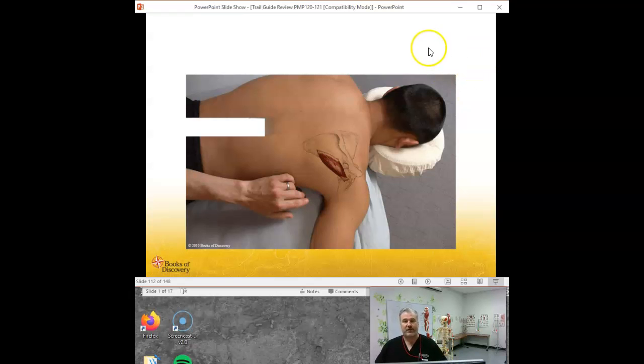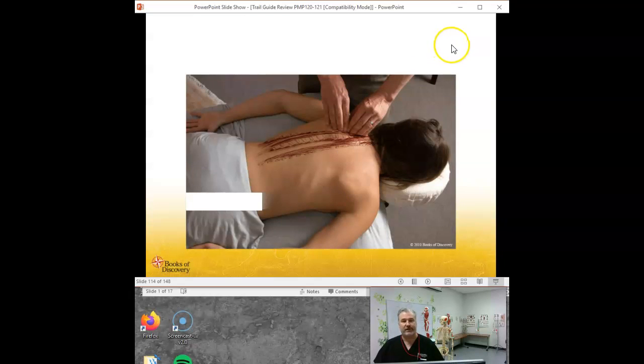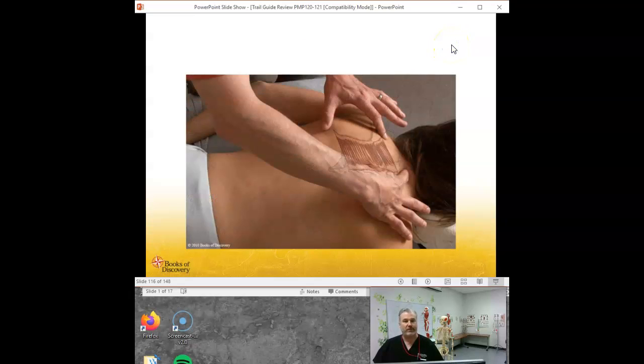Miss Petrie, what muscle is this? Is that the teres minor? It is. Good job. It's not far enough down to be the teres major. It's not high enough up underneath the thing to be the infraspinatus. It is the teres minor. I'm really impressed. Thank you. Really, really good. These are spinal erector muscles again, yeah. Okay.